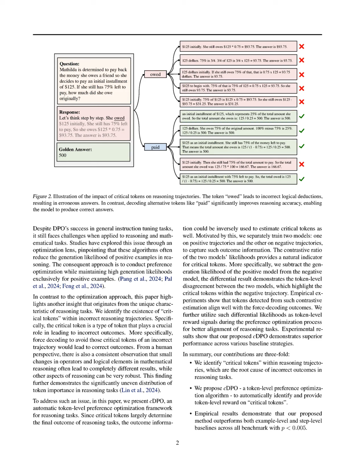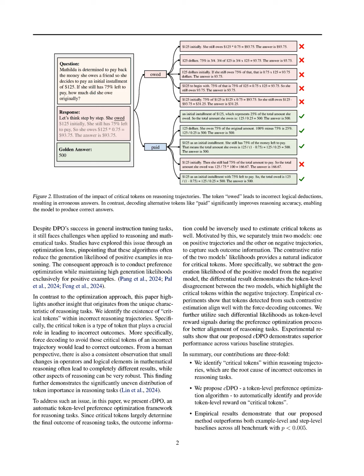One limitation of our method, particularly the contrastive estimation approach, is its reliance on the availability of a diverse set of incorrect reasoning trajectories to effectively identify critical tokens. If the sampling of incorrect trajectories is not representative or lacks variety, the model may fail to capture all critical error patterns, leading to suboptimal performance. Additionally, the method's performance could be hindered in scenarios where the critical tokens are not distinctly different from non-critical ones, making it challenging to differentiate between them based solely on token-level likelihoods.